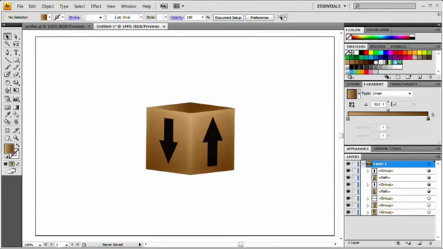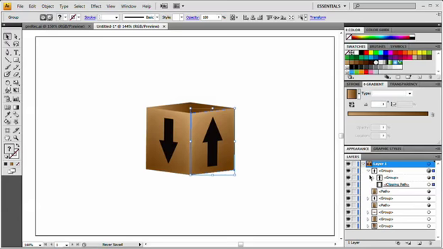So next up with the box, we want to select these arrows and make them look like they're really on the side of the box. So I'm going to select this arrow to get us started. Note, my fill is still a question mark. Don't panic. We're not going to ungroup this. We're going to come in here and just select the group. You can see there's a clipping path, and that's what's throwing our little color picker all out of whack. So just select group, and you can do that by just choosing the little circle there in the layers panel. There we go. I'm going to fill this guy with solid black, and I'm going to do the same with the other group. Open it up and select group.